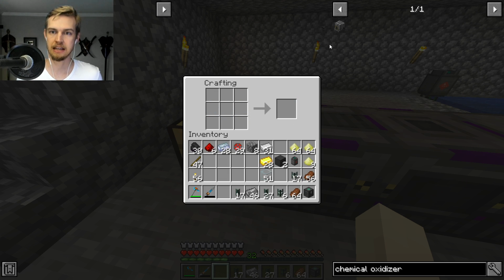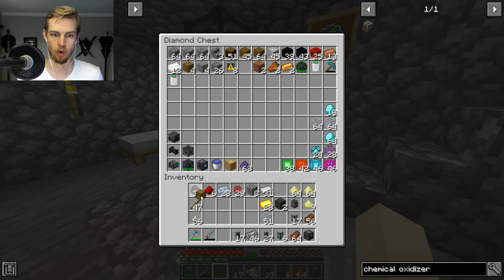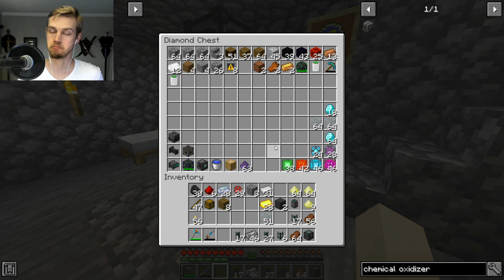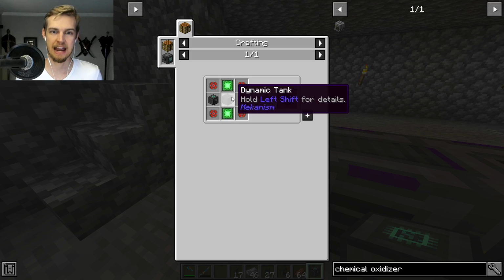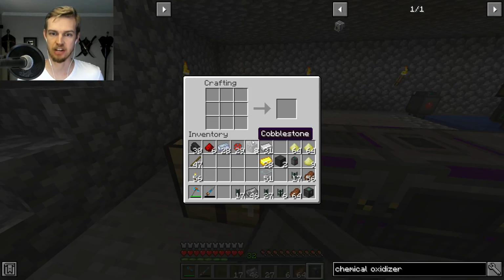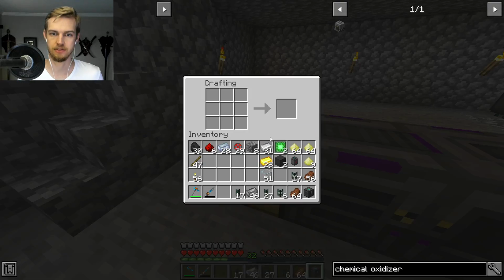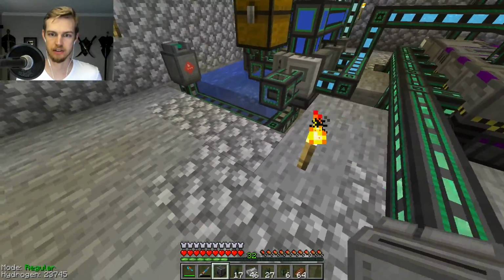So let's go ahead and make the tank. Let's make the personal chest, which I think I've got. I don't have everything I need. I got 1 chest, I'm going to need another chest. Oh, I've got one in my inventory that I don't ever use. I could just use that. Let's make sure there's nothing in there. Okay, so I've already got the personal chest and the dynamic tank. I think I've got 2 in my inventory, so I think we got what we need, except for the green. We need 2 green circuits or circuit boards or whatever. So there you go, chemical oxidizer. So this should work, if I do this correctly, and we'll see if I do.